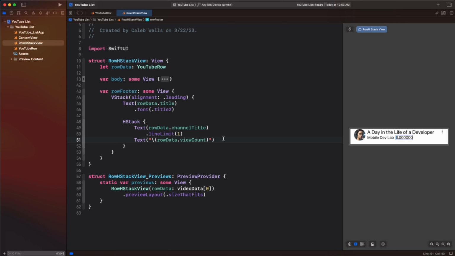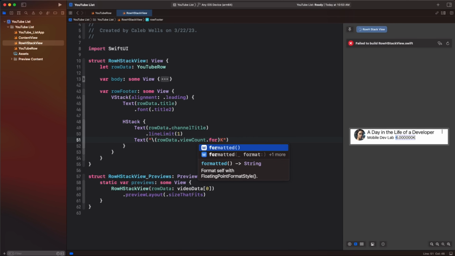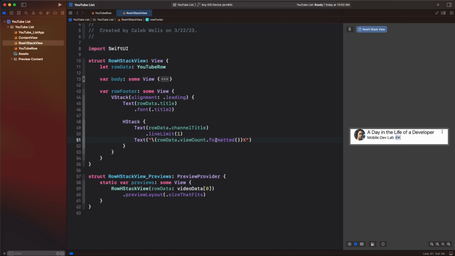And then we're going to put a capital K. Now that's really big. 6 point, yeah, that's a lot of zeros. We'll format this, so .formatted, which formats self with floating point formatted style. Sounds good to me. Looks a lot better now.